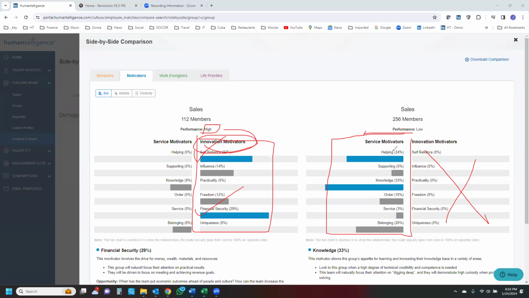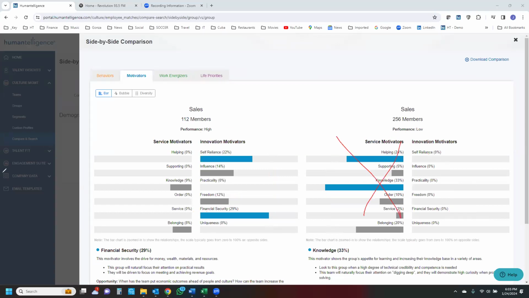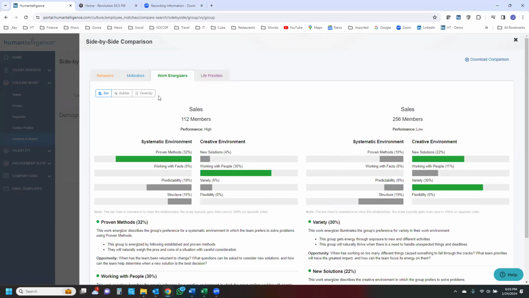And so trying to adapt a culture in this sales organization of helping and supporting and team camaraderie has not worked because those are actually the worst performers. And so, again, you might want to not hire this in the future and hire an innovative type of salespeople.